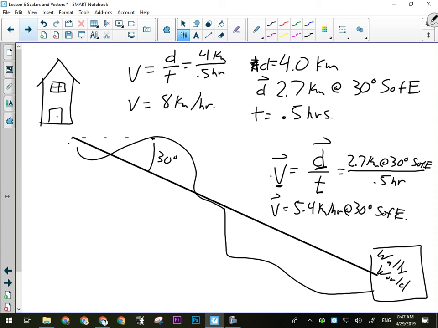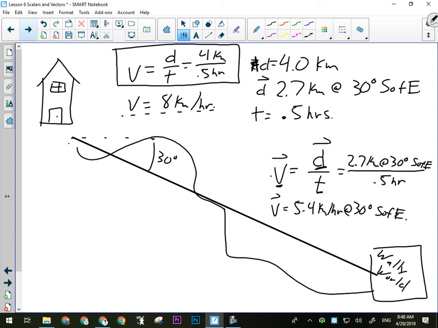And we said that would take me about half an hour. Right? So if we wanted to calculate my speed, we took this formula right here, and we said that v, which is my speed, is calculated by taking my distance, 4 kilometers, and dividing by how long that took me, a half an hour. When I did that, I found out that my speed was 8 kilometers per hour.